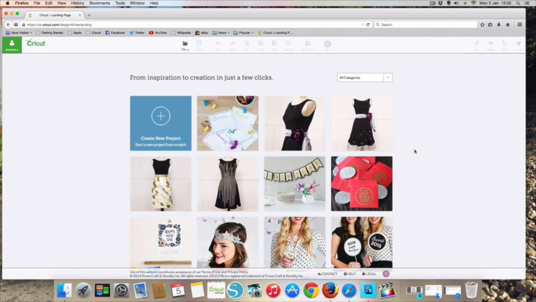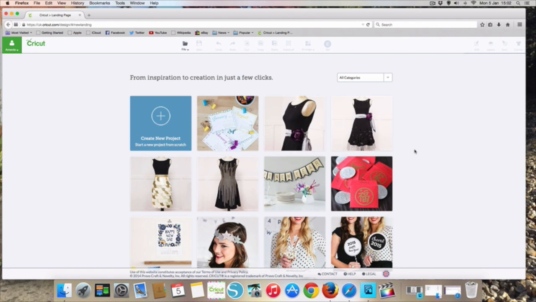So the first type of cut you can use is from your cartridges, whether it has transferred across from Craft Room like it did with me, or you purchase a cartridge and link it through the Cricut Explore to your Design Space.